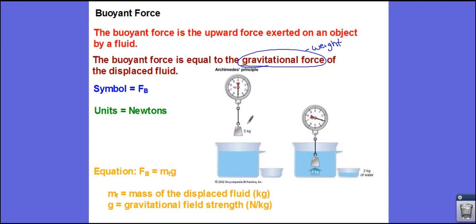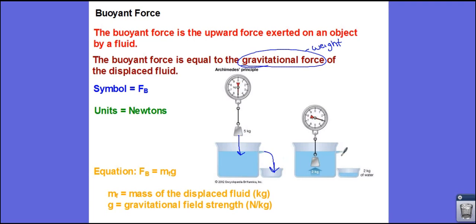So here I have 5 kilograms, okay? And on the scale, it's going to go ahead and read what it is. Go over here, place it in water. Now, it's not reading as much. Why? Because there's a buoyant force going upward. What is that buoyant force? Well, we have this beaker here filled to the brim and the little spout off to the edge. So if we stick this down inside, the water level is going to rise and the water is going to drain out into this container.